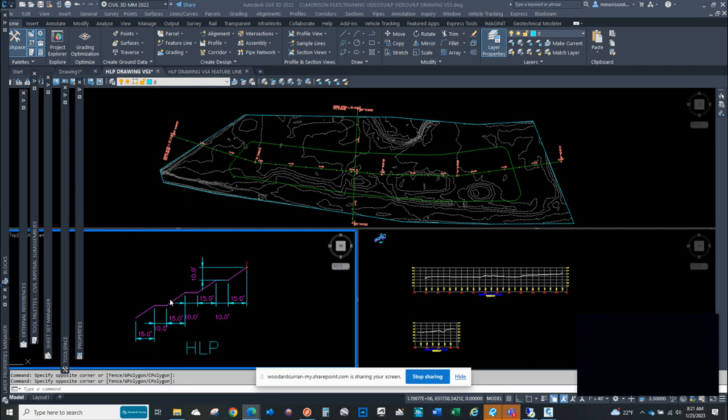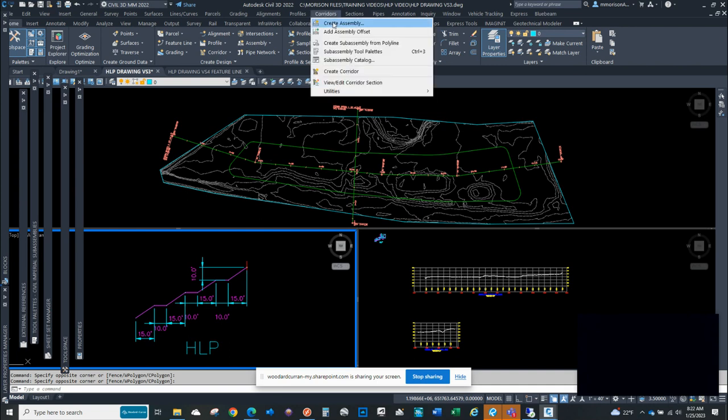So let's get started. I have drawn a feature line up here. I really just created a polyline, made sure I had arcs on it, smoothed it out, closed it, and converted it to a feature line. The direction of the feature line matters. In this case it's going this direction around here because I want the subassembly to drop off to the left side of the feature line. So let's go ahead and get started.